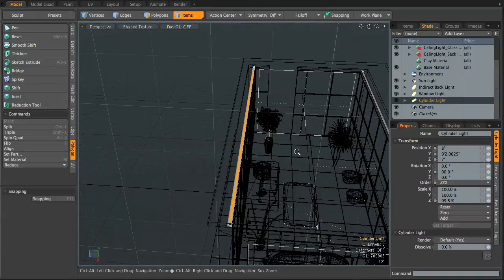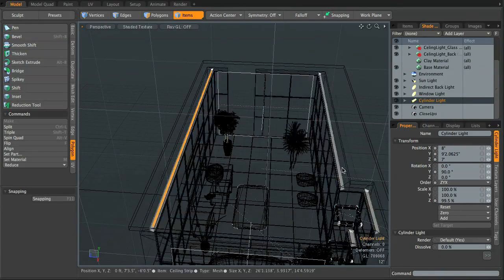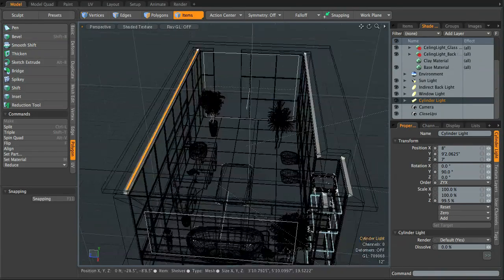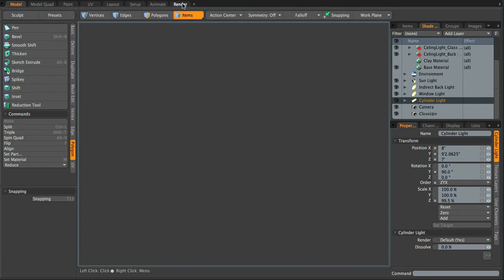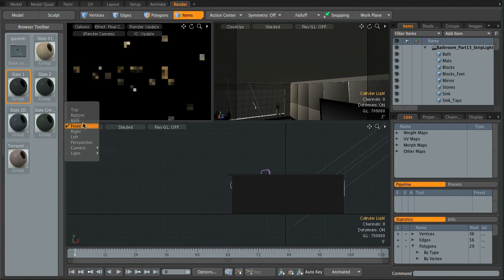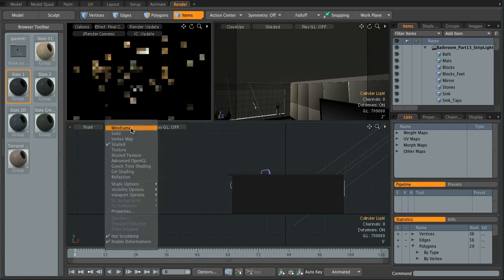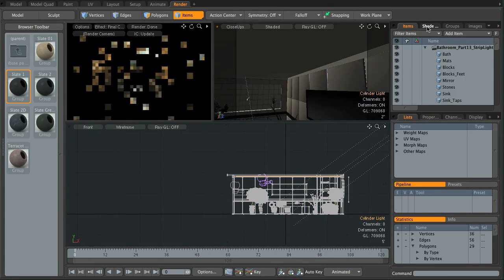Then what I was going to do for a night shot is just copy and paste that, or make an instance, sorry, and bung one in there, and then bung one in there, and then bung a little one in there as well. So back over to the shed, but like I say, we don't really need it for this daytime scene we're doing. They'll be basically disabled anyway, so I'm not going to go around and put them in. I'm just going to do it for this one here.